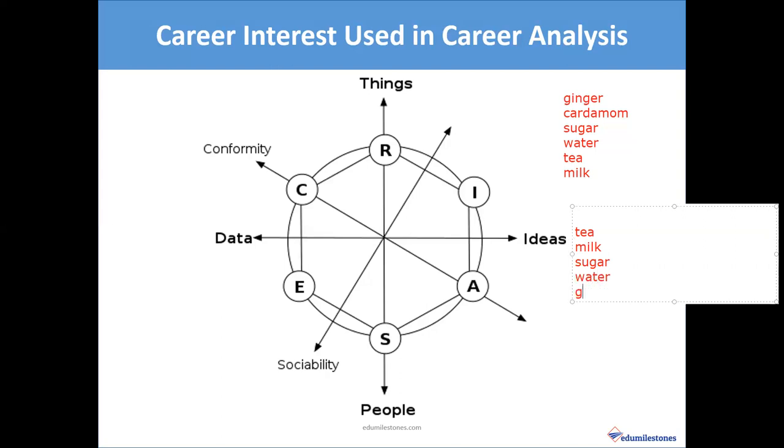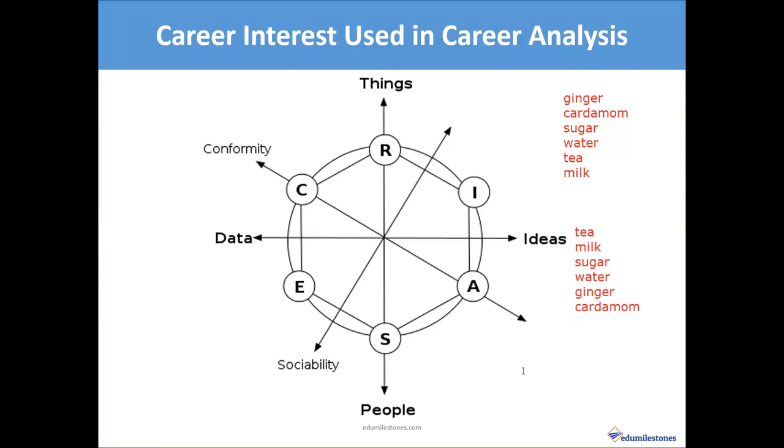Now here water, ginger and cardamom have become optional factors. Got it? Like this order, can ginger and cardamom replace tea and milk? No. It should be in the order which you are putting it up. At any cost, even milk cannot be a primary ingredient, because with milk you can add tea or coffee or Bournvita or Complan, anything, correct? Yes. But when the demand is on Indian tea, then the composition is between tea and milk, with tea as the primary ingredient and milk as the secondary ingredient. Understood? Yes. It has to be that way.